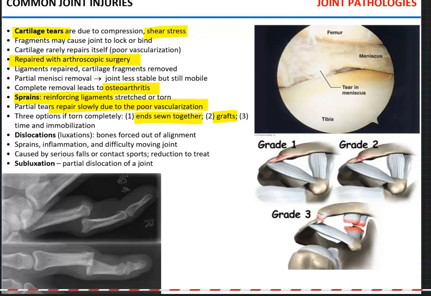You can take it from a cow. One of my colleagues tore the tendon of his pectoralis major muscle, lifting, and he got a replacement tendon from a cow, and we had a joke that he had a cow boob job because it was in his thorax. And time and immobilization.